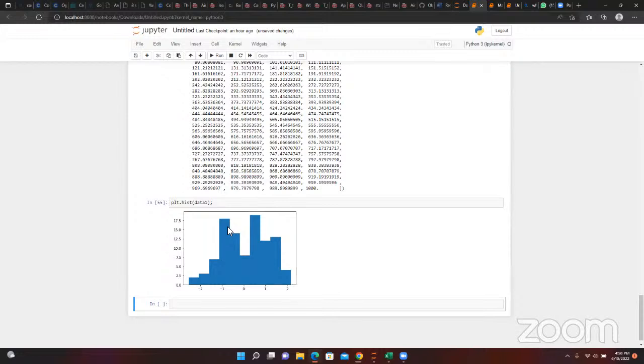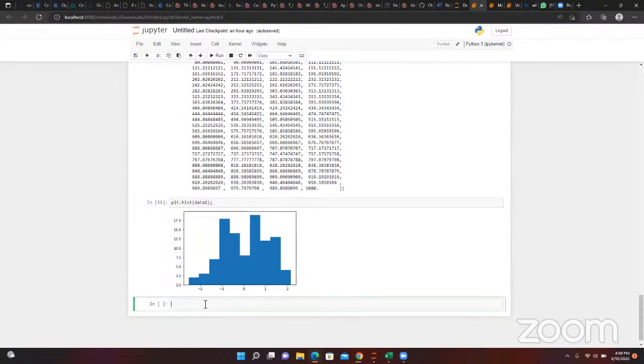And majorly, if you want to create a histogram in Python, let's say you are working with data and probably you're working with age. There's a particular column in your data frame as the age. So you want to see the distribution of the age of the data you are working with. You can easily use a histogram to see the distribution of the age. One thing about histograms is that they take in only numeric data. So if you want to plot the distribution of anything, it has to be numeric data. So that's about histogram.